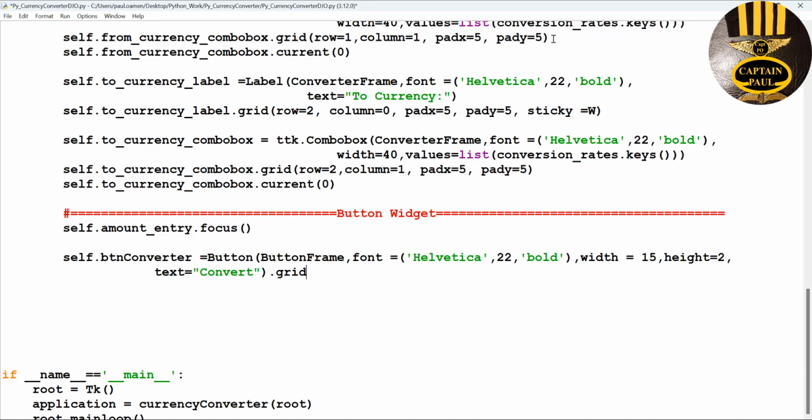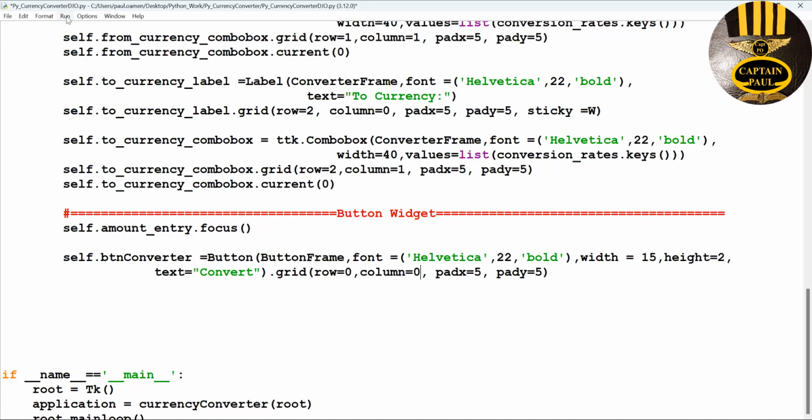I'm just going to specify the following rows and columns. It's going to be in row 0, column 0 for the first button. I just leave the rest like that for now.